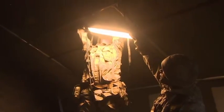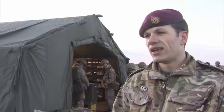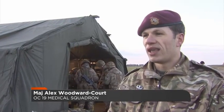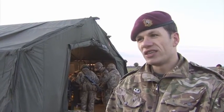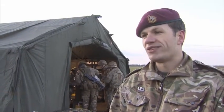It has an emergency department, we call that the resuscitation department. It then has what you call the operating theatres, which is for us just 1 field surgical table, and then it has a sort of intensive therapy unit bed in it as well. So really small, but has got 1 of each of those sort of bays or beds.